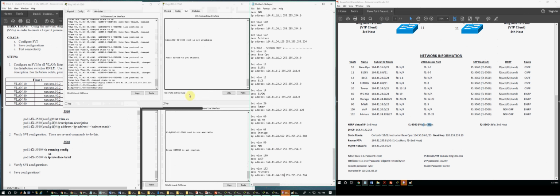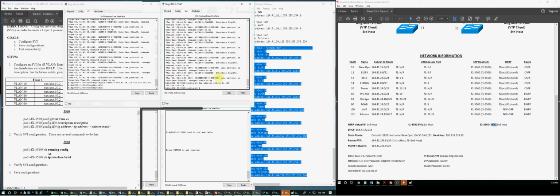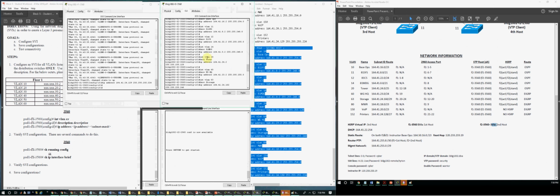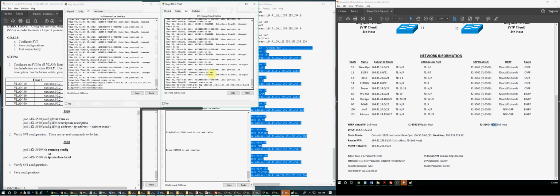That should be this. F2 3560, second host. Again, right here it says the second host, SVIs. Pow. Any errors? Nope. Okay.